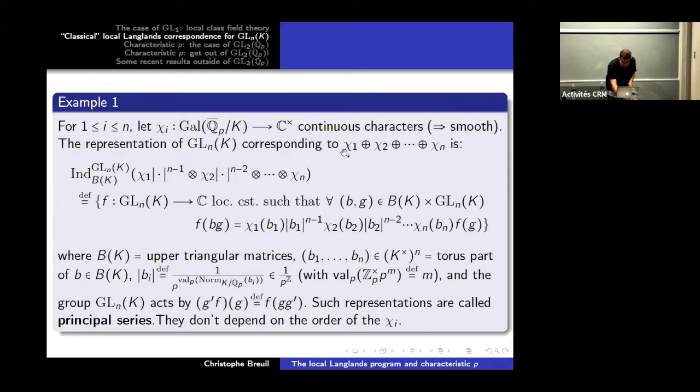You see, the representation itself is a direct sum of the ki. So you can make any permutation you like on the ki. That has to be the same on the GLN side, because of course it's a correspondence between isomorphism classes. But if you look at the definition of the function itself, or the representation, it does depend on the order of the ki. If you change the order of the ki, you get other functions. But it turns out there are intertwinings between the two principal series, and this is a non-trivial fact. For these intertwinings to be there, you need to twist by these p-adic norms. Otherwise, it wouldn't be isomorphic when you change the order of the ki. Okay?